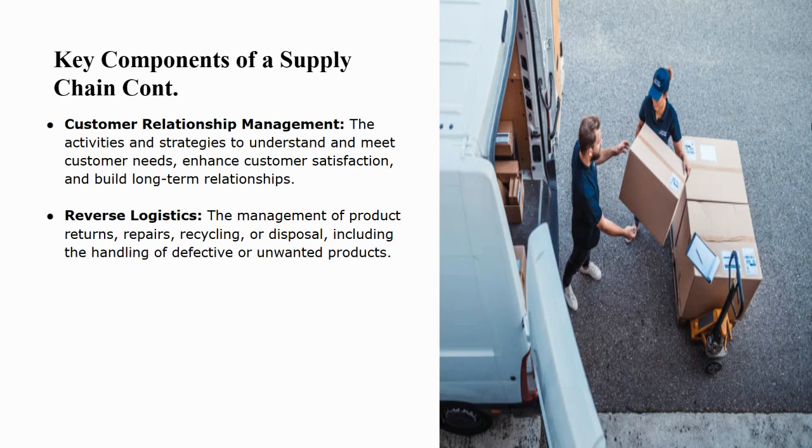And sometimes reverse logistics will include repairs. So maybe there's damage that requires a repair, or it could be recycling, where it has been used over a period of time, and the lifespan has expired. So we can send it back to recycle and then bring it into the market. Or it could be disposal. Disposal is looking at how we sell it out, so other people who need it can have it, as we no longer need it.